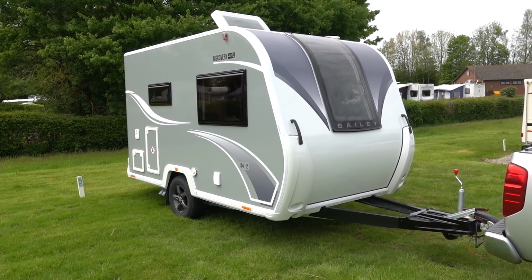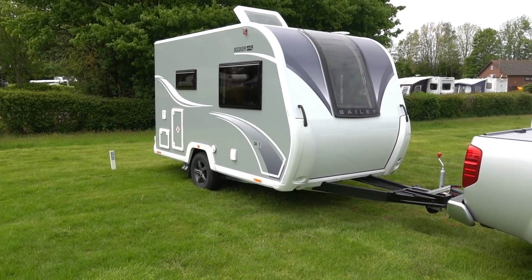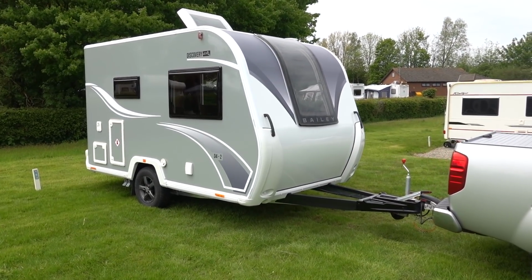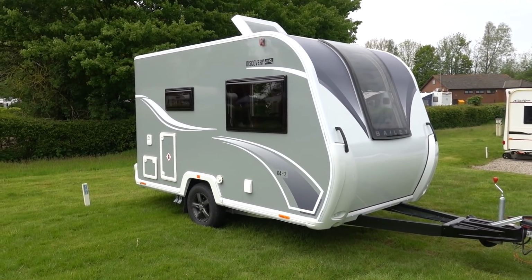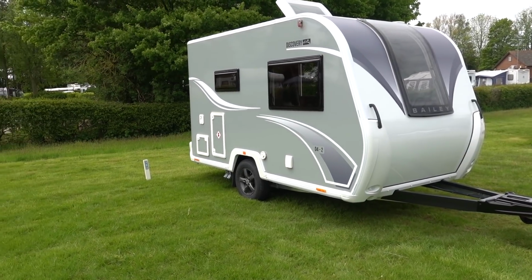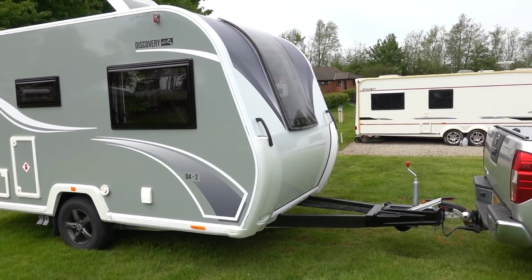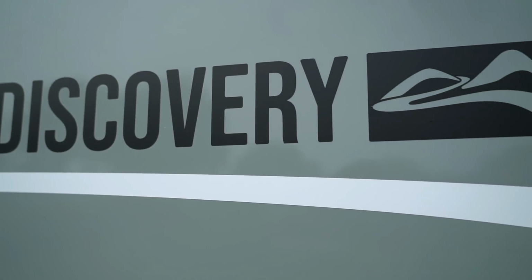The thing is, folks, I will do a full live-in review of this caravan in a few weeks' time. This is just a little first look, a look round, a walk through if you like. I'll do a full review of all the weights and measures in the real world, and the towing characteristics, because we've got about 700-800 miles to do with this caravan. That will all be coming in a few weeks' time. But just to give you a little taster for now, it towed really well, even though it's quite light on the nose, from Lee Davey Caravans, I suppose 20-25 miles to here.